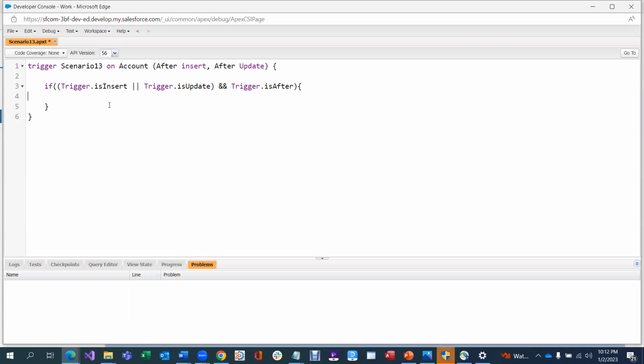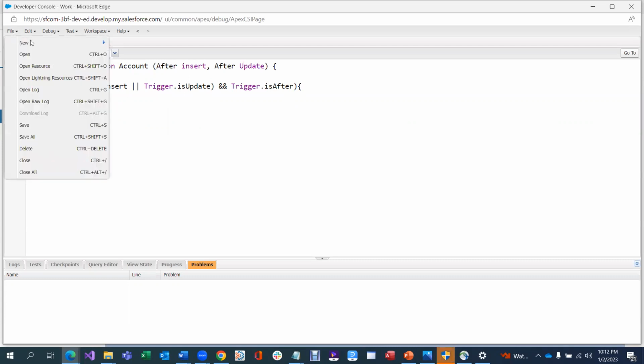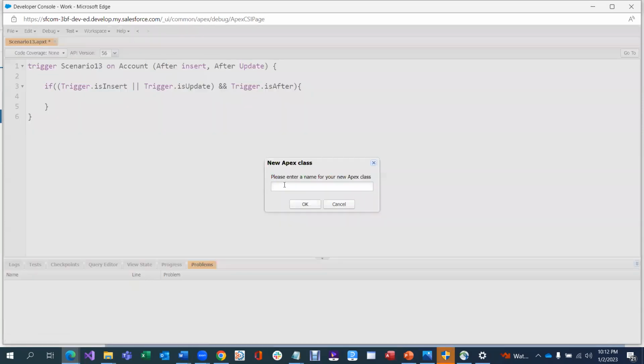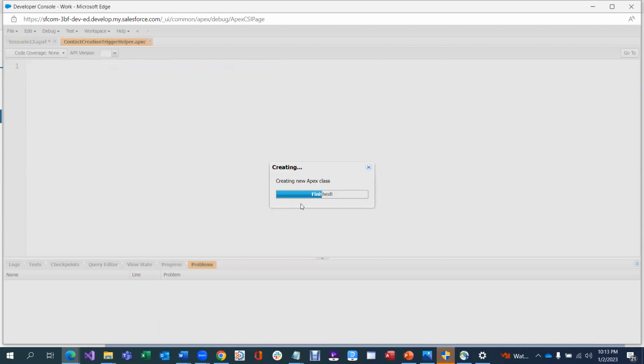I'm going to write the trigger handler class for this trigger also. Go to file dropdown and create Apex class. As I said, the trigger handler class is nothing but an Apex class. Now let me give a name, contact creation trigger helper. Hit OK.